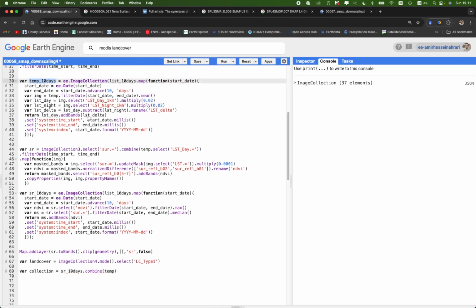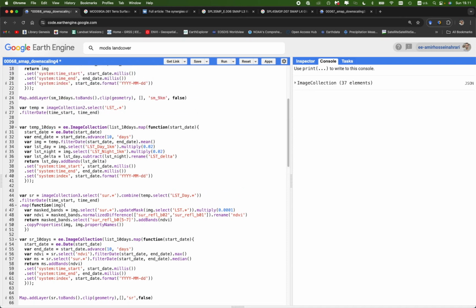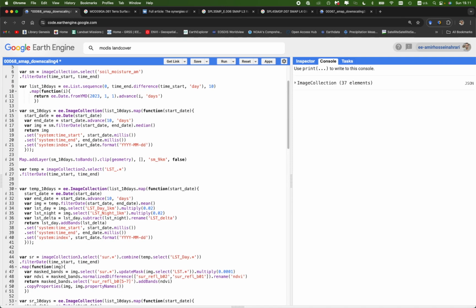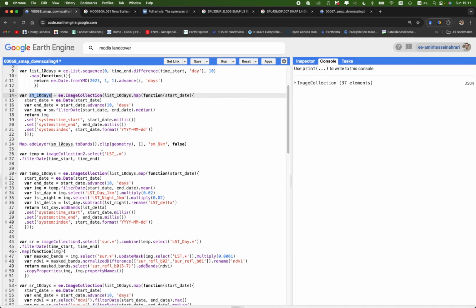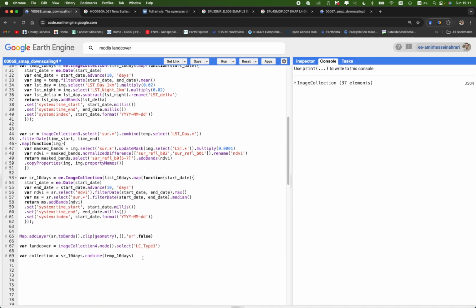As you can see here, this is the temperature collection with 10 days interval, and then we also have the soil moisture product with the 10 days interval. That's combine the soil moisture product, print collection, and save your code.